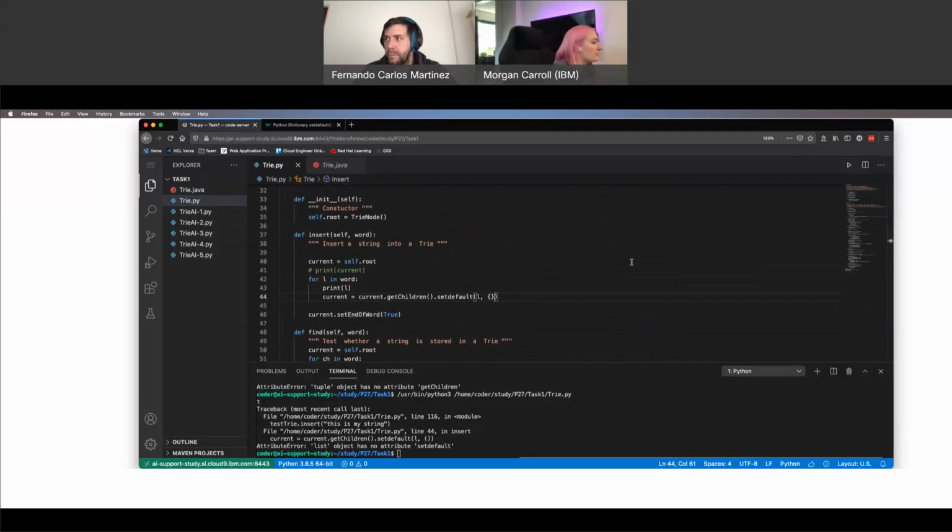I don't know how I feel about that, but dictionary has no attribute get children. Object has no attribute get children.